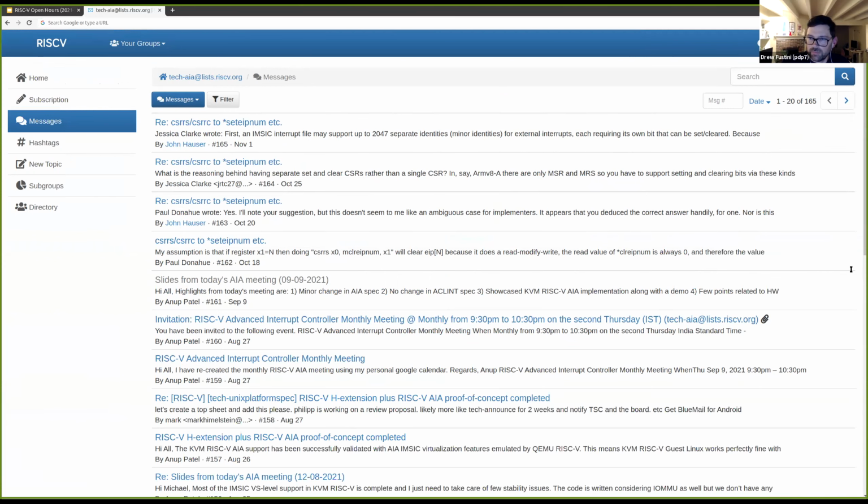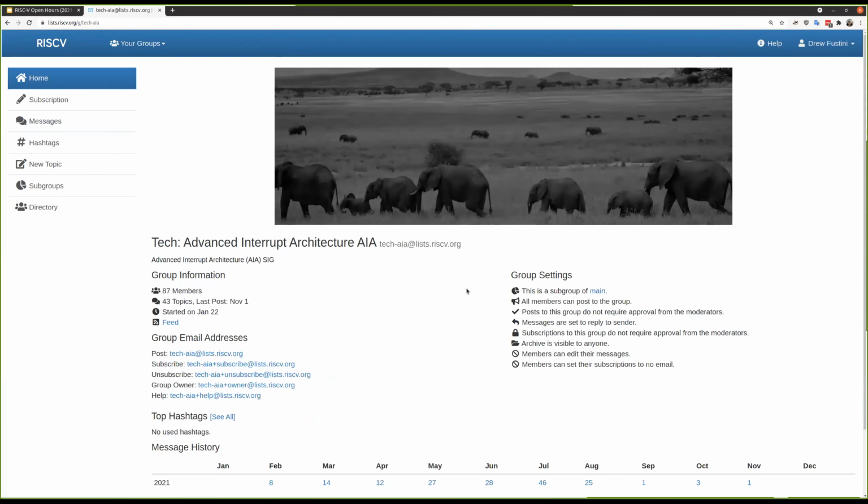Is the AIA spec finished then, or what state do you consider it in? Yeah, it's in a stable state, and no changes are being made at all. Most of the questions coming up right now are just clarifications. The problem right now is the backlog of specs. We are just done with the ISA specs, and most of them are going into ratification.